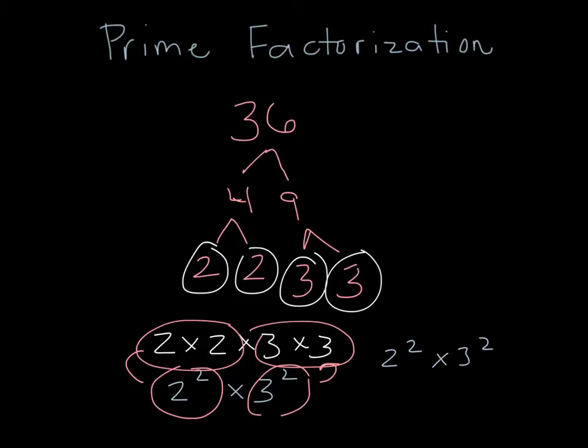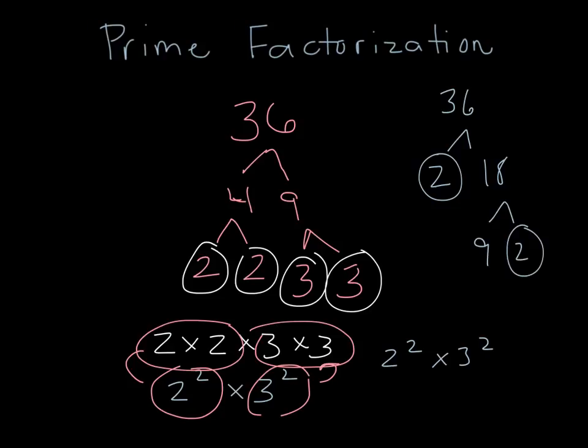Now if I were to do this problem a different way, and I just want to do this so I can prove it to you. If I had 36 and I broke it down into 2 and 18, 2 is prime, so I'd circle it. I break this down to 9 and 2, I'd circle it. It breaks down to 3 and 3. Now, what do you notice about these final numbers that are circled compared to these 4 numbers that are circled? Take a peek, you'd see that these numbers are exactly the same. So you'd say, oh, Mr. Weiner, I can do whichever way I want.